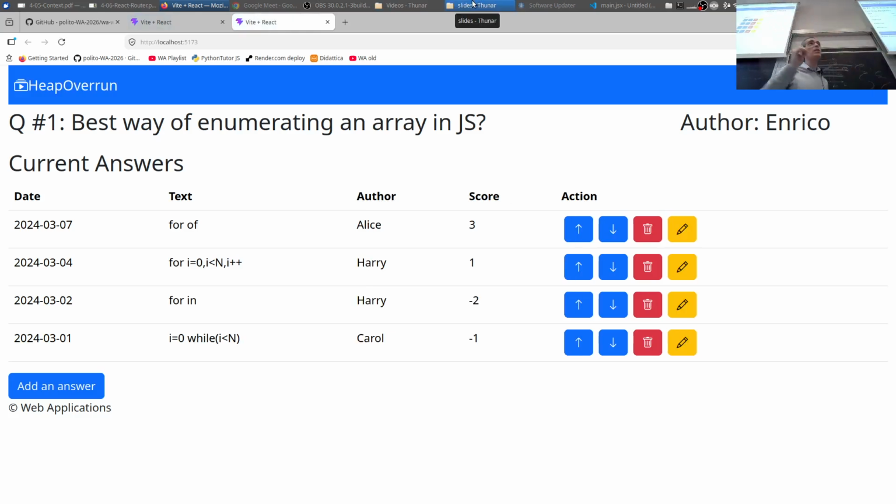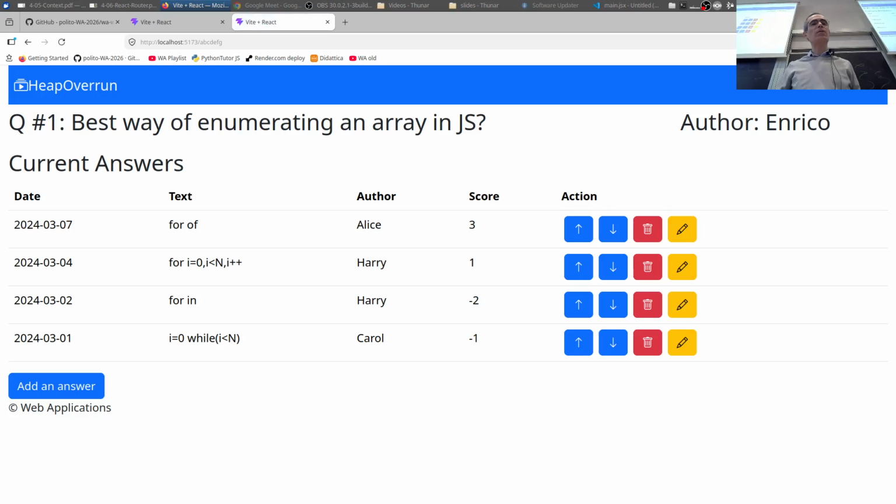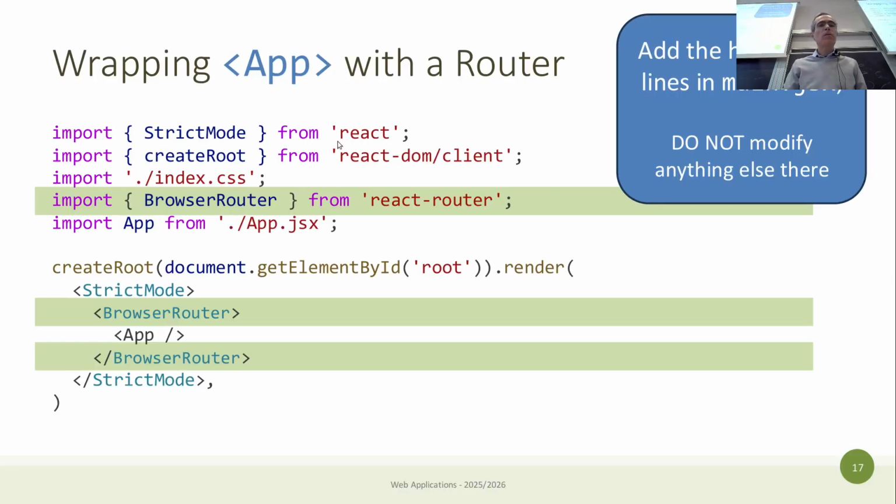Nothing has changed. We just wrapped the whole application with the browser router, right? ABCD and so on. Nothing changes because we didn't define any route. At the moment, we just say we want to use the router, but we didn't define routes. Okay, so that's done.